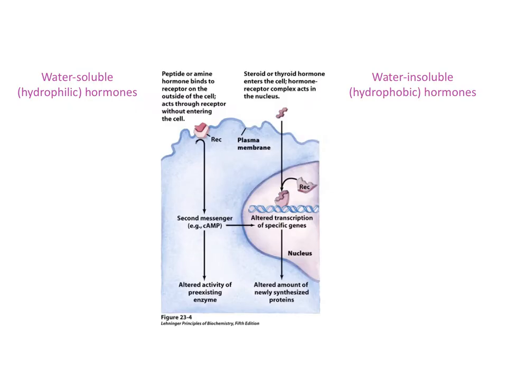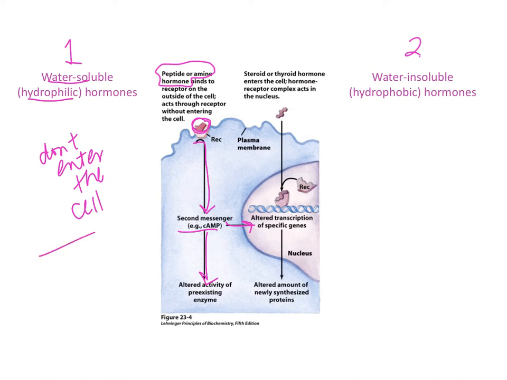All right, and before we get into the three different kinds of signaling pathways that we're going to talk about, I wanted to first talk about the two types of hormones. There are two basic types of hormones, and they're classified based on their solubility. If they're water soluble, I would call them hydrophilic. Something like a peptide or an amine. If they're water soluble, they don't enter the cell. They just bind to something on the outside of the cell, signal a second messenger, and that second messenger then does something. But the key with the water-soluble ones is they don't enter the cell.